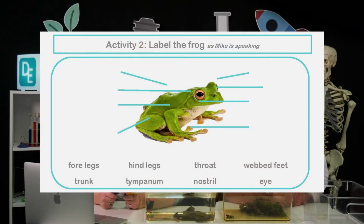So, how did you get on with that, pupils at Chad Vale Primary School? Thank you so much for all your guesses. Please do keep them coming. So, we're going to look at the different types of amphibian, their features and their habitats. And whilst we're discussing our first amphibian, there is an activity for you to complete on the handout. So you can make notes and label the frog as we go.